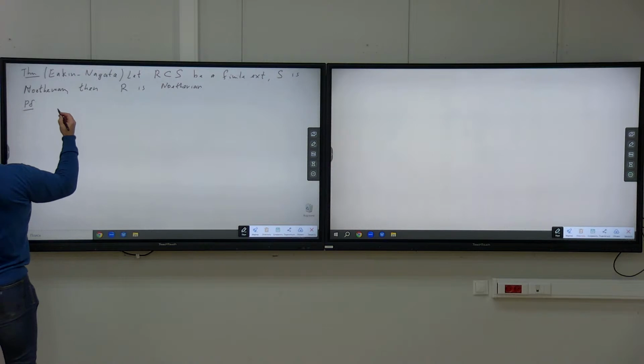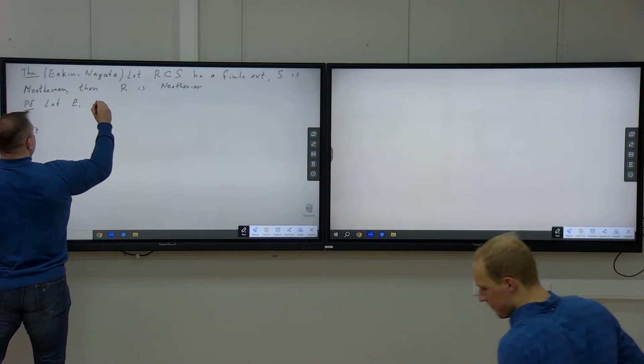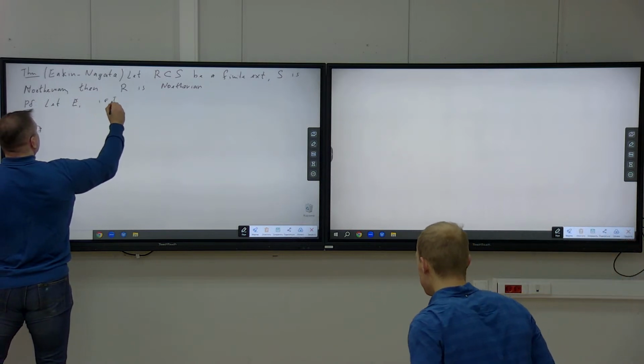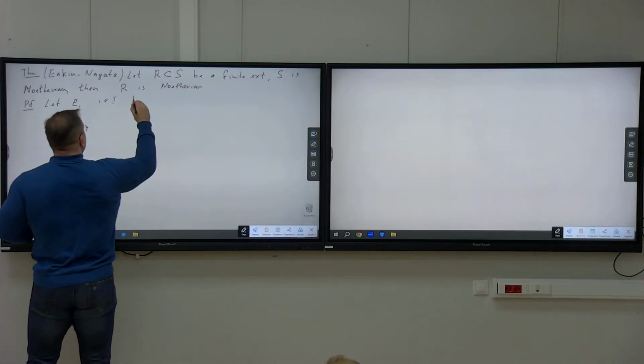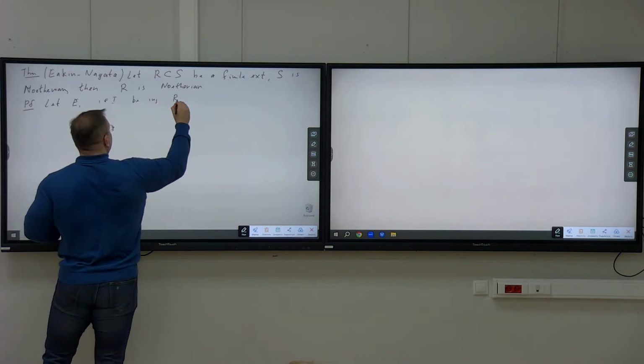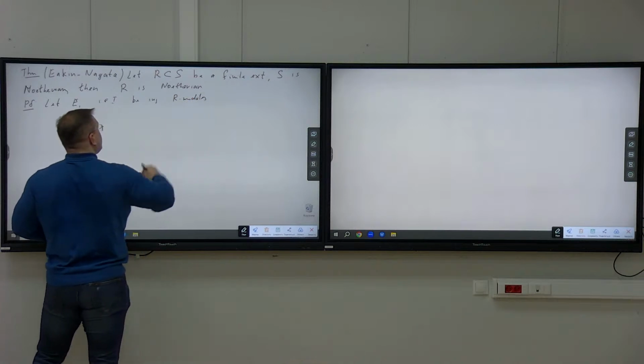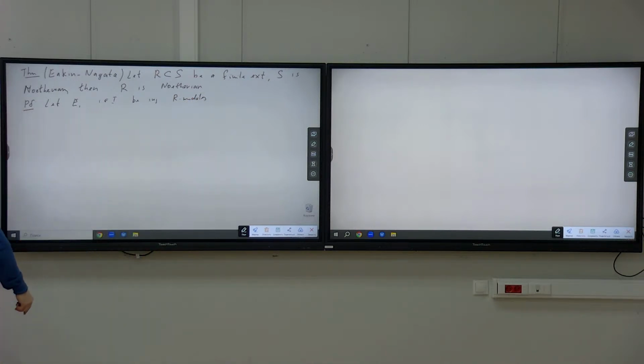So what we need to do, we need to take a family E_i, with i inside the index set I, of injective R-modules, right? To show that R is Noetherian, it's enough to show that the direct sum of these injective modules is again injective.